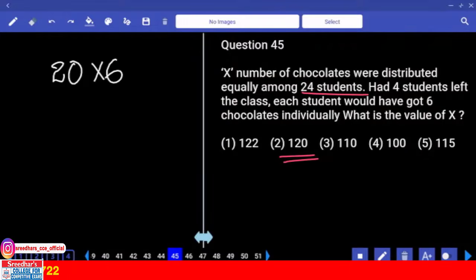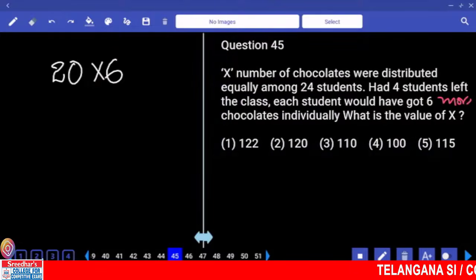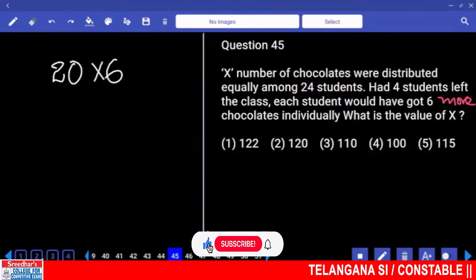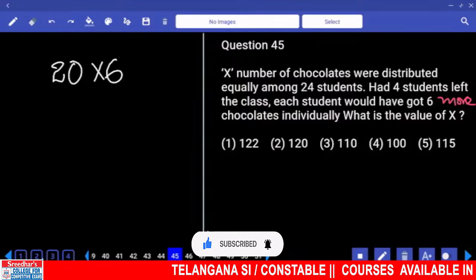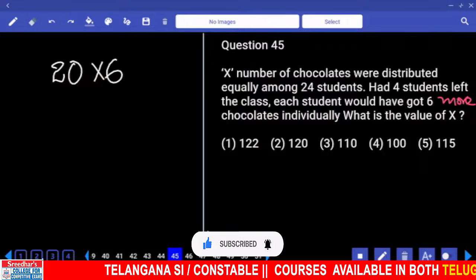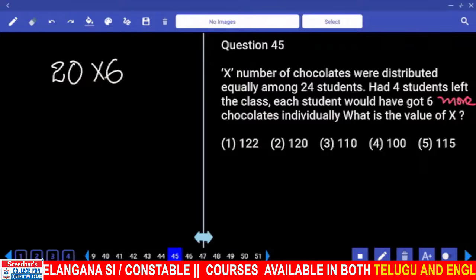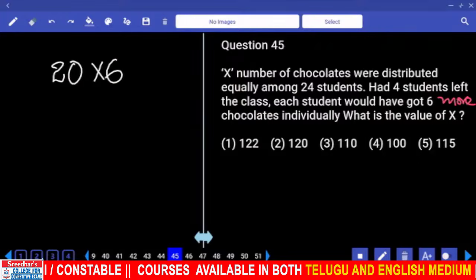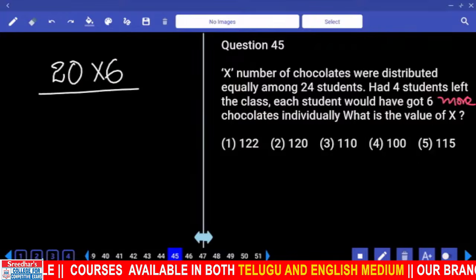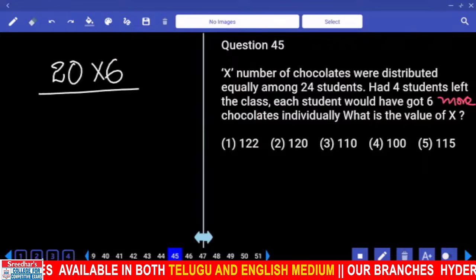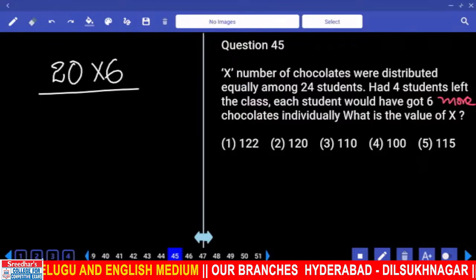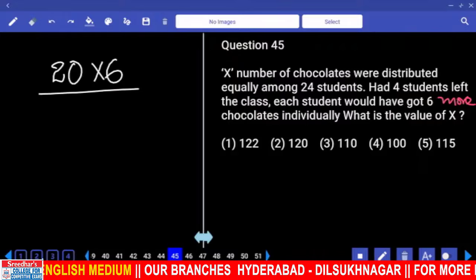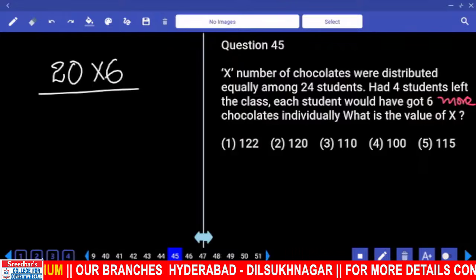Suppose this same question had said 6 more. The answer is entirely different. Each student is now getting 6 more chocolates. If it is given like that, the answer is different. So how many extra chocolates were there? Present are 20. Each person is getting 6 chocolates more. So the extra chocolates distributed among 20 people is this much. Correct? So these chocolates should actually go to how many people?